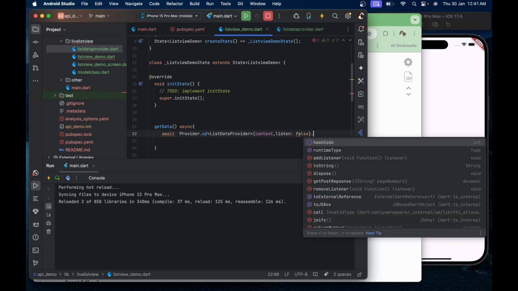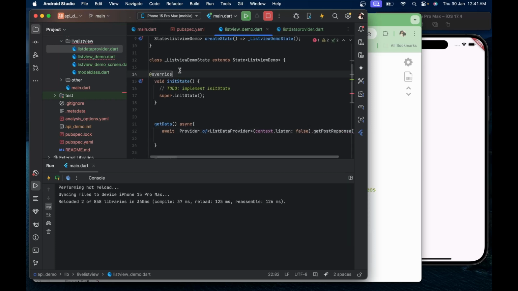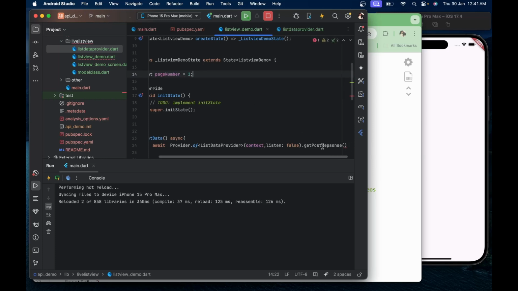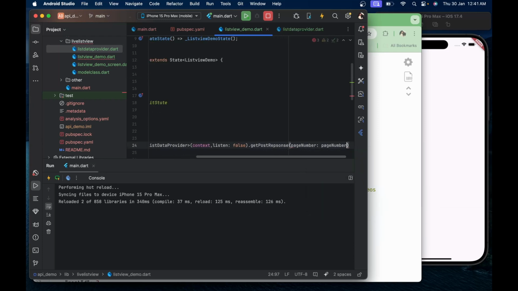Now we call getPostResponse. Here we pass our static page number. After some time we will make it dynamic. So now I am giving page number 1, and for the page number we will pass this value here.